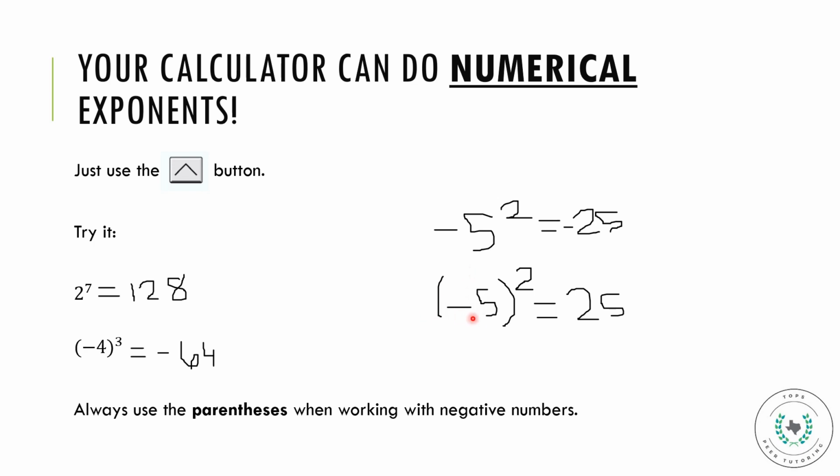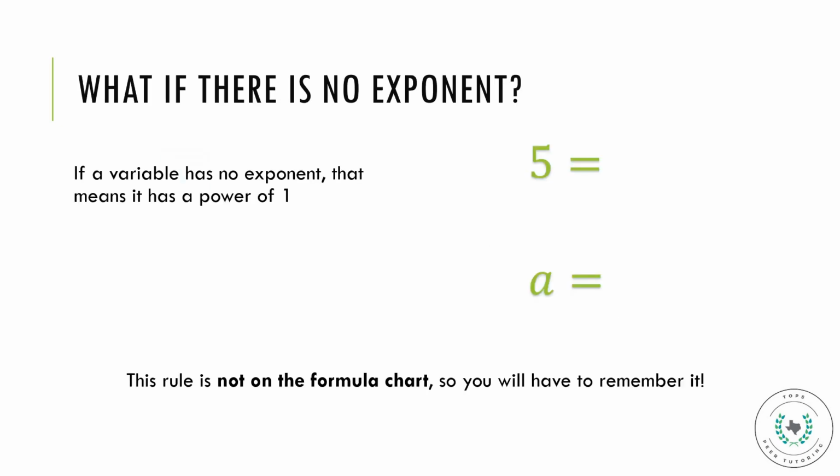But if you put the -5 into the parentheses, then the calculator reads, oh, okay, this negative sign is attached to the 5. So then it does -5 times -5 to get 25, which is correct because 2 negatives make a positive. So that's why you want to use parentheses, because the parentheses will ensure that you get the right answer. Okay? So very, very important. Just make sure that you're doing that when applicable, so that way you don't accidentally mess up your answer. Okay?